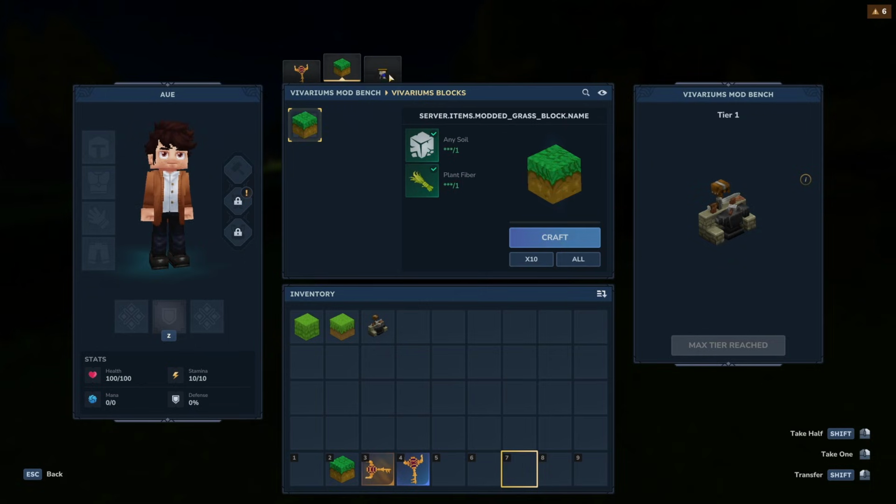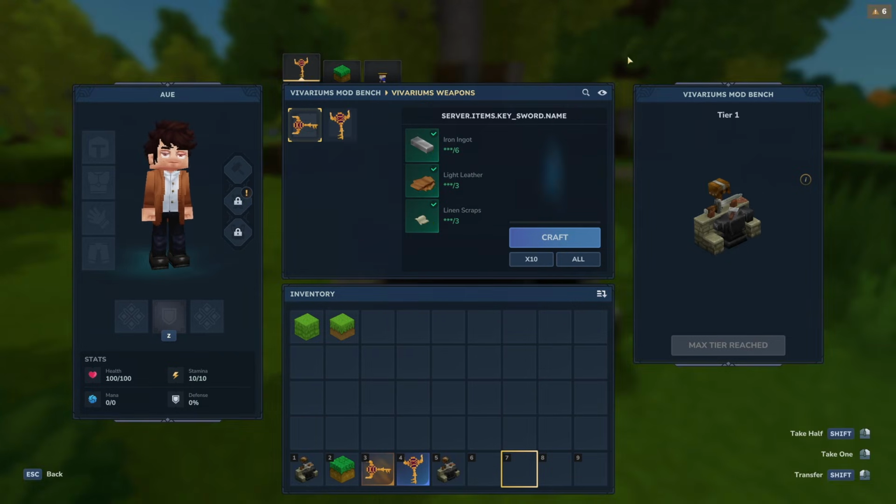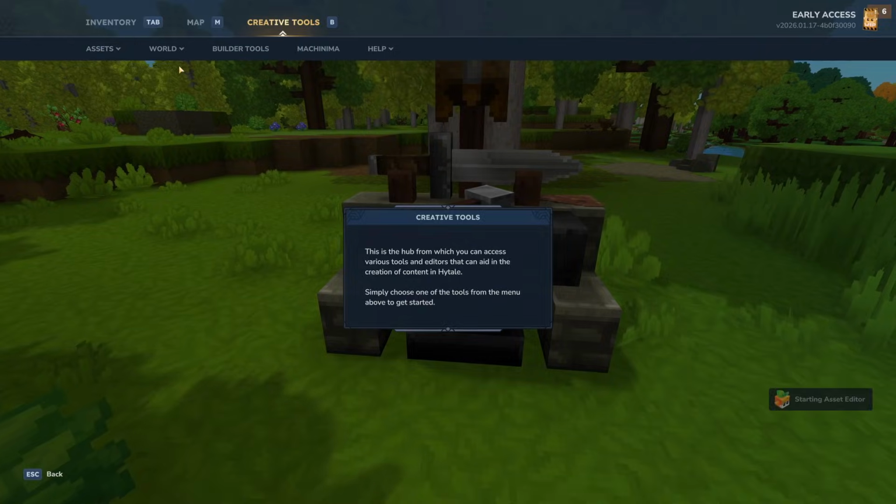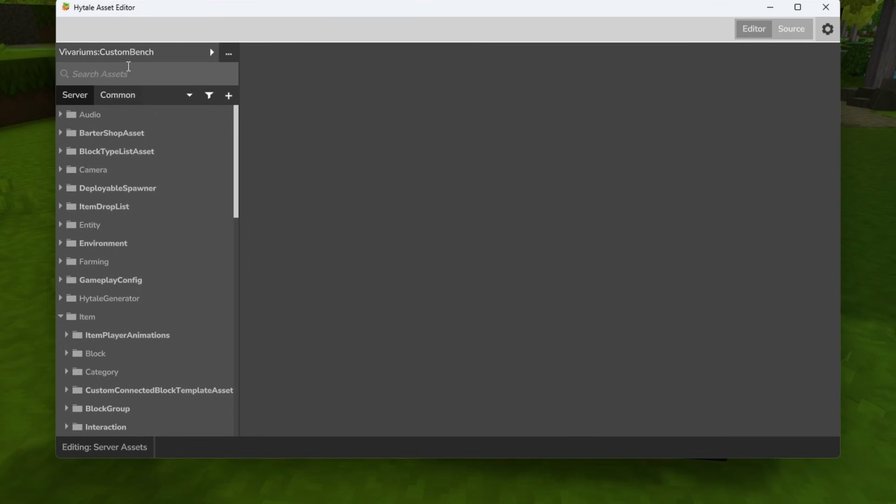Now, you might want to gate some of these behind some tier requirements, so we can alter that as well. So I'm going to show you how to do that too. Our bench only has a tier 1 and no other upgrades. If we want to set our own custom upgrades, we can do that as well. The first thing we're going to do is open the Hytale asset editor. Once we're in the asset editor, we're going to switch to Hytale and we're going to go for one of the other benches. I set this one up using the arcane bench because it doesn't have upgrades to begin with and to show you how to set them up.